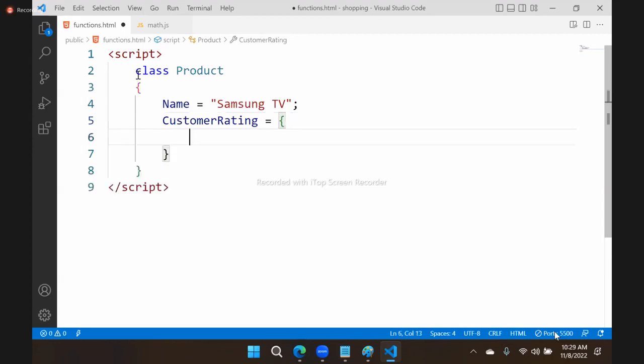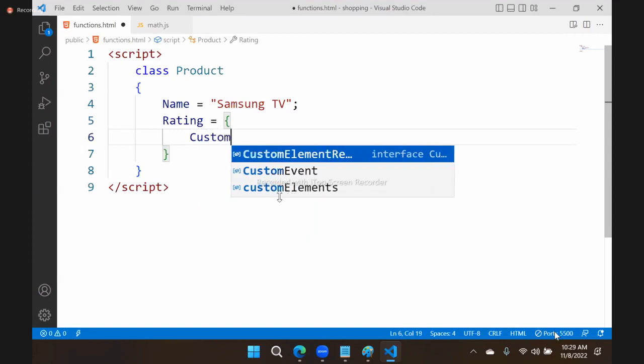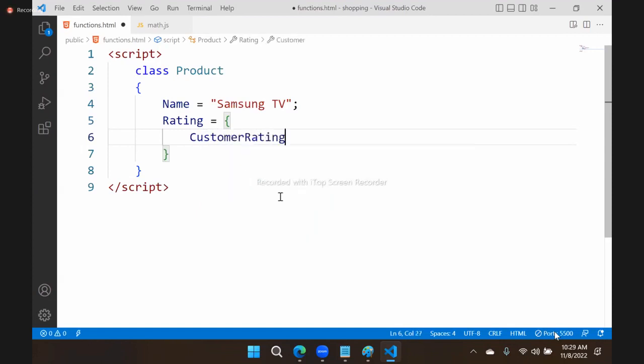Here I have another property, rating. In this rating we have customer rating.